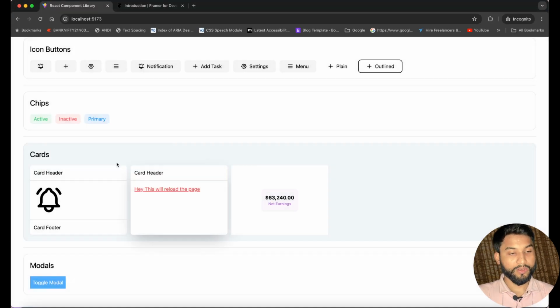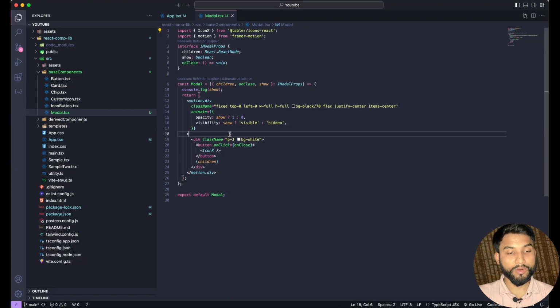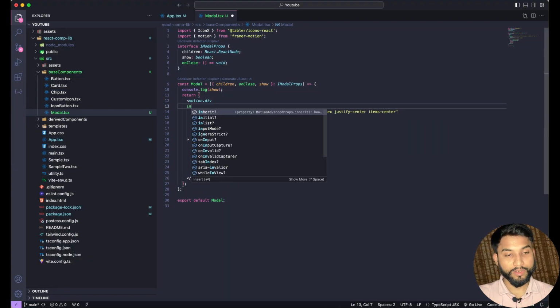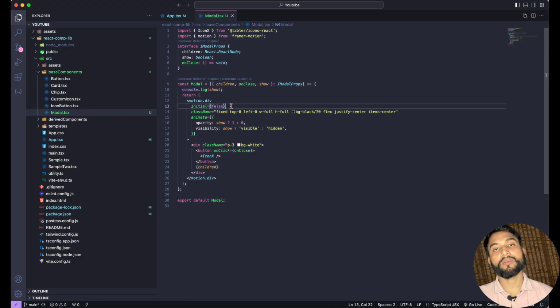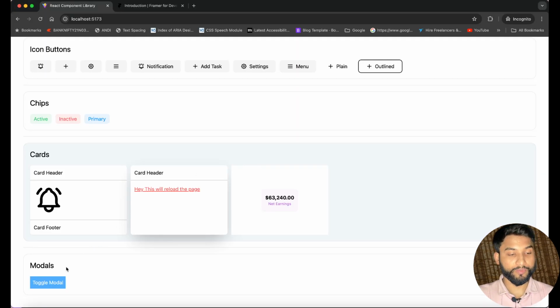Okay, so also once I reload, it is showing some content here, but it is not good, like it should not show any animation on loading. So what I'm gonna do, I'm gonna pass a value like initial equals false to this motion.div. So what it's gonna do, it's gonna remove any animation from the initial state, and it will do it once we change these values. So if I toggle now we have this modal, otherwise it is not having any animation here.